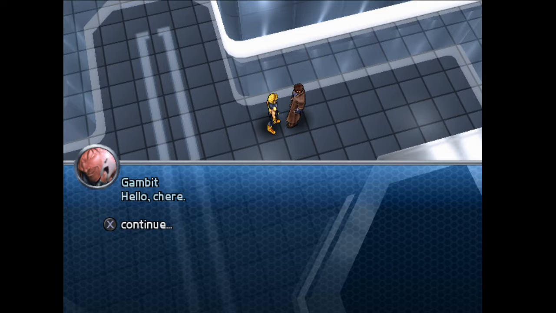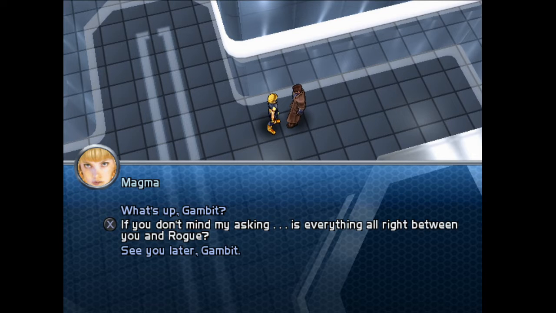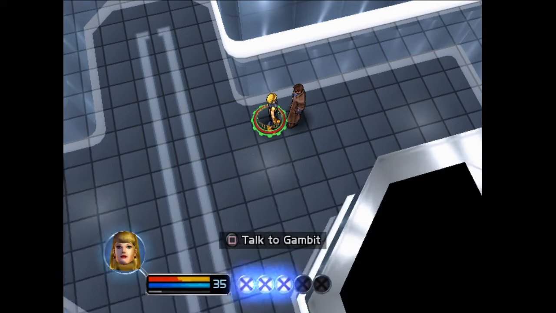Hello, Shell. What's up, Gambit? Oh, just waiting around, taking it easy, waiting for word from Big Man Cyclops to tell us it's time to go save the world. If you don't mind my asking, is everything all right between you and Rogue? The girl and me is like honey and a bee. We be apart for a little while, but not for too long, n'est-ce pas? See you later, Gambit. Au revoir, Shell. Au revoir.